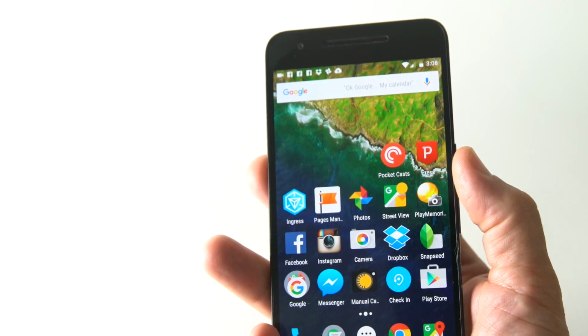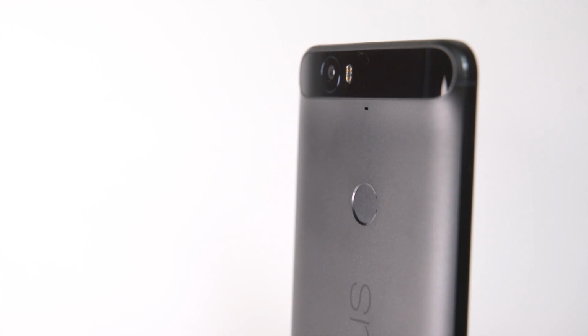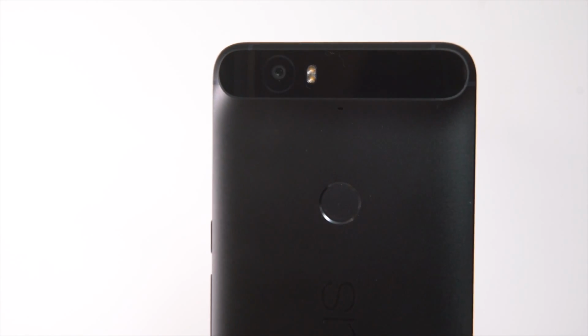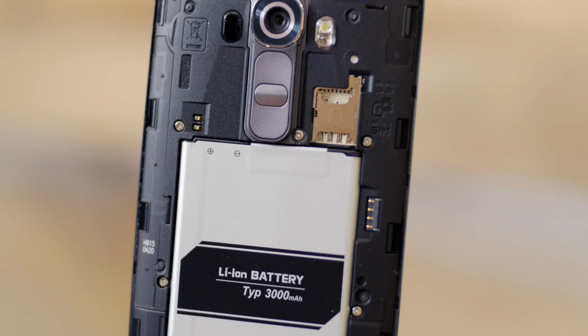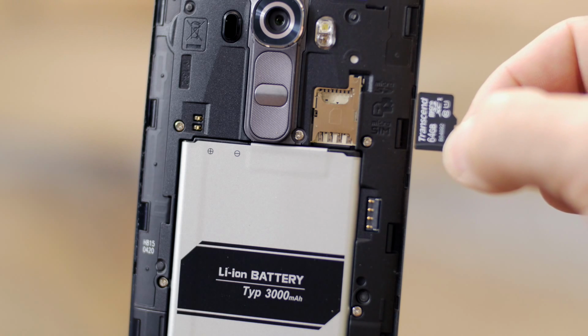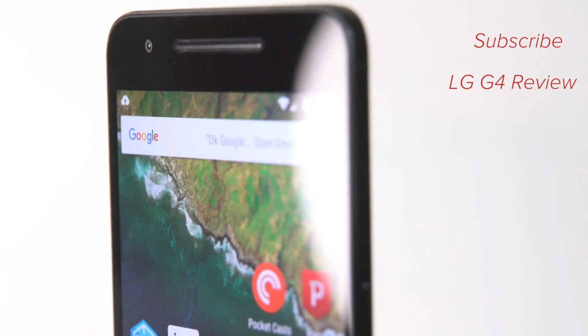Overall, this does feel like a solid step forward for the Nexus line, and anyone wanting excellent image quality would be very happy with this phone. However, the photographers that like a little bit more control, or those that plan to shoot often, should consider something like the LG G4 or LG V10, both offering that micro SD card slot for loads more room. That's missing on the Nexus 6P. They also offer replaceable batteries, and of course that excellent manual control comes default.